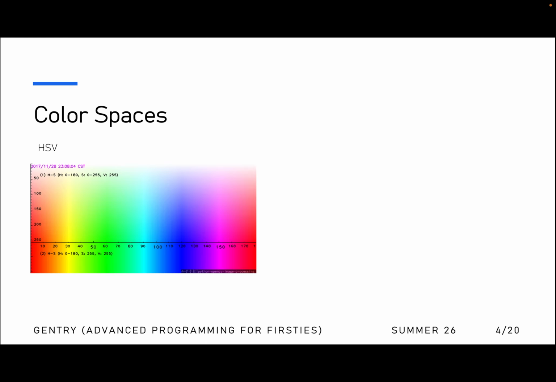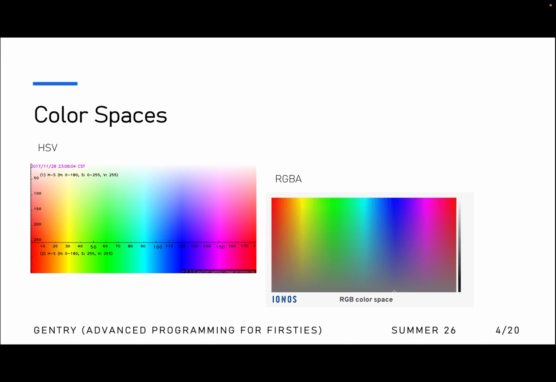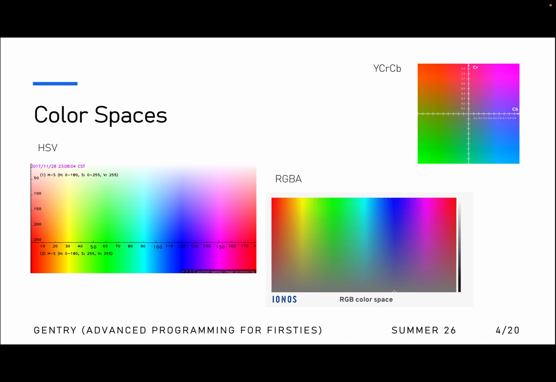So, what are color spaces? Basically, you have your HSV, which is your hue, saturation, and value, which you can see on this chart, and allows you to get some pretty high precision with your color detection. You have your normal RGBA, where the A stands for alpha, which is just the translucency of that color. And then the YCrCb. I would recommend looking up your own chart for this, but there's a luminance, which is your Y, then the color red, and then the color blue. So it's really easy to detect colors.